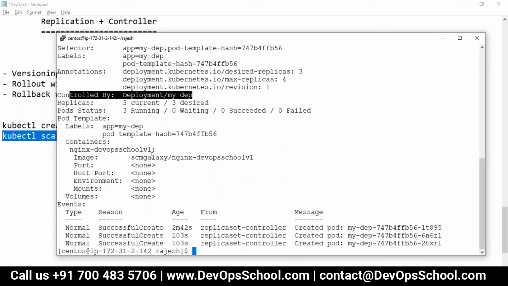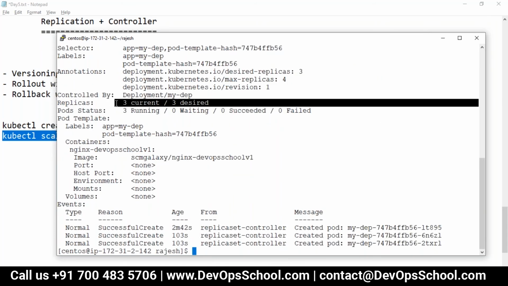Okay. And Rajesh, is it correct, like one deployment can contain multiple replica sets? One deployment can contain multiple replica sets. Typically, I have seen so far one deployment creates by default one replica set.